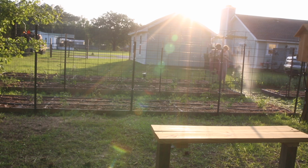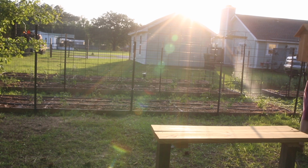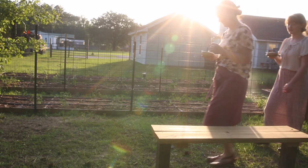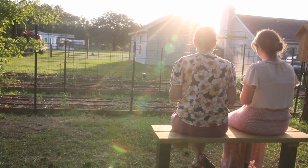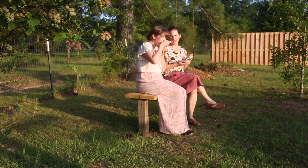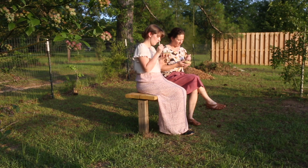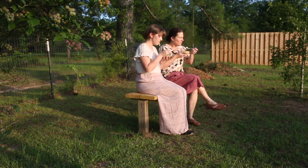We're going to enjoy our homemade granola and yogurt out in the garden. The evening is so beautiful out in the garden. I cannot wait till the garden gets filled with beautiful plants, and it's just magical how it seems like it turns overnight from little itty bitty plants to just a jungle of plants. Our blueberries are still green. They're starting to turn, so I can't wait till we get to pick our blueberries.